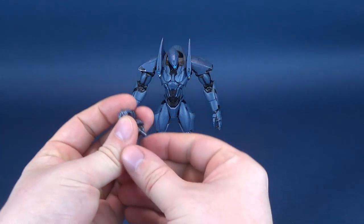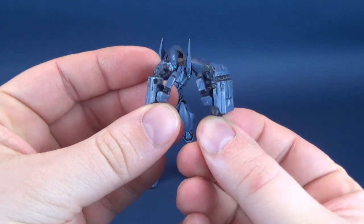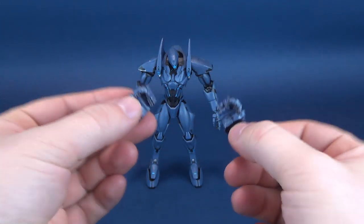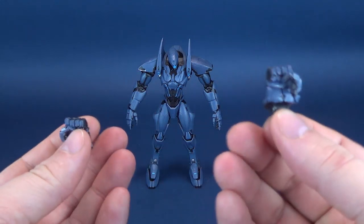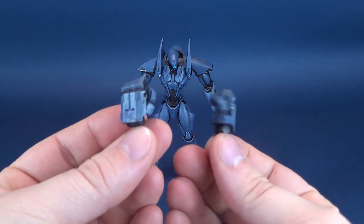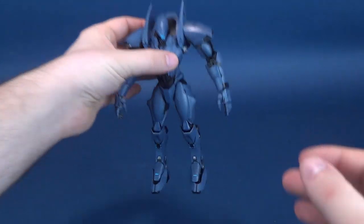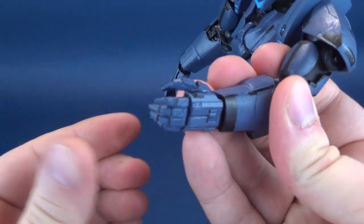Sadly, November doesn't get much in the way of accessories. In fact, the only accessories it comes with are a pair of closed fists. Ironically, the closed fists are actually the extra fists you swap in by hand — usually closed fists are the default out of packaging, but here it's actually the other way around. Currently in the sockets of the forearms, you can see it has a pair of relaxed hands.